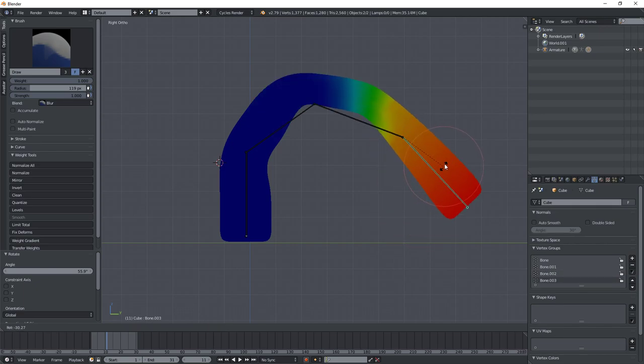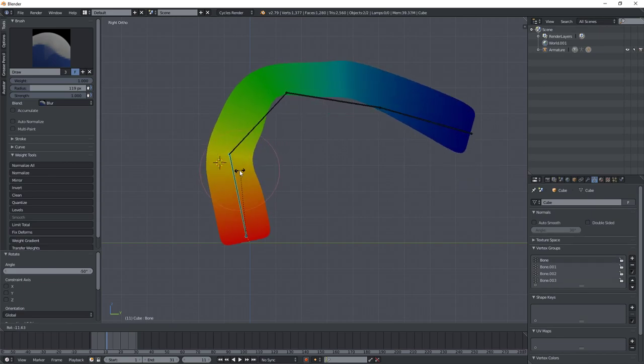Depending on how you want your stuff to move, that's how much you should blur. And of course, you don't want to blur so much that if you're making clothing or armor or something for a body, it starts clipping through. Because blur, what does blur do? It basically picks up the color from one side and transfers it slowly to the other side. So as you can see, it's picking up this and moving it slowly towards the bluer side. If I'm going from the bluer side towards this one, it's gonna do the opposite.